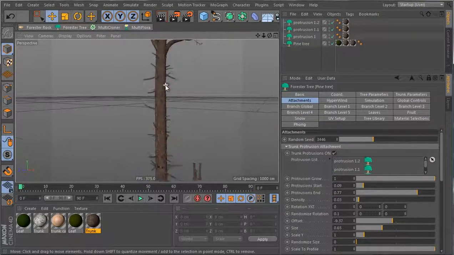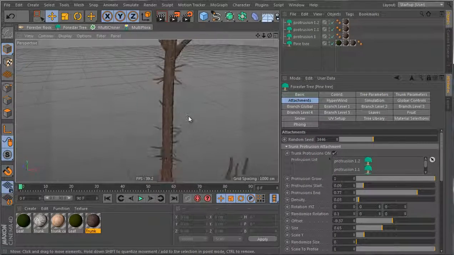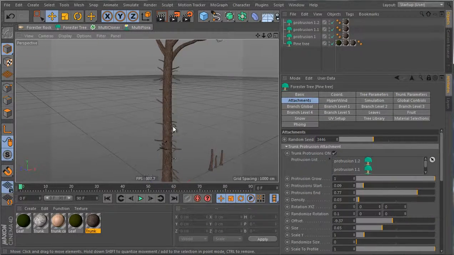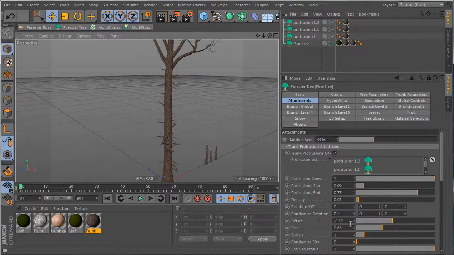So again, this gives a lot of control. Now in the case of a pine tree, they don't really go down a lot, so you would really reduce the randomization and you decrease the Y rotation like this. Yeah, something like that.